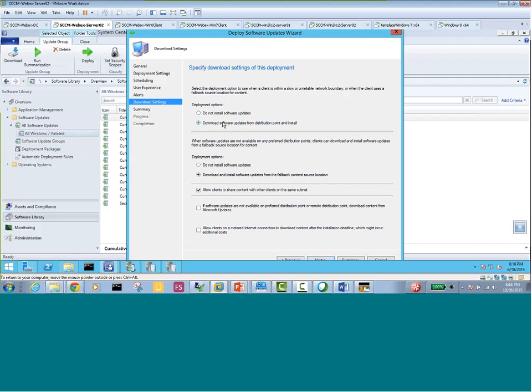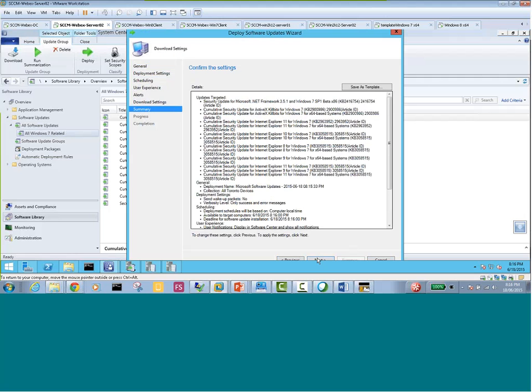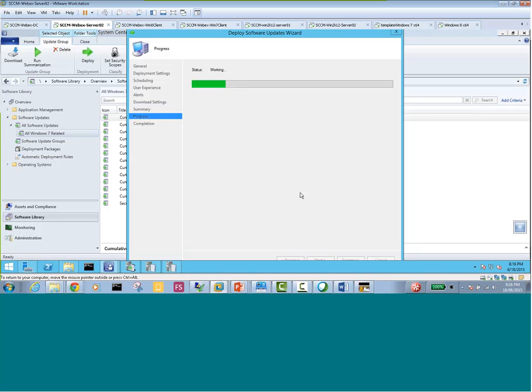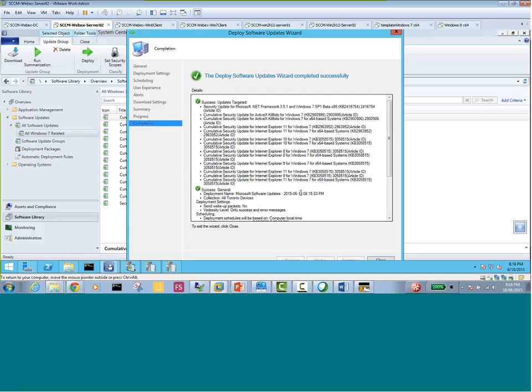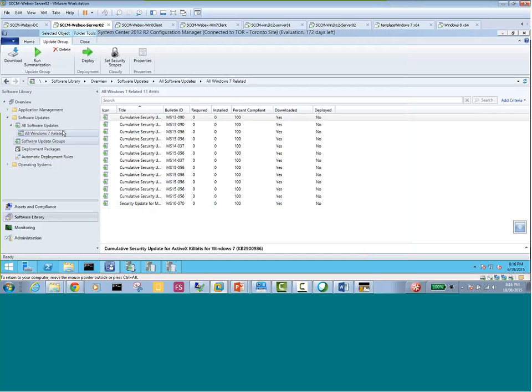Stick for the defaults or go for fallback for alternate resource if you don't find this one. So this is how I create a group where I'm deploying it as a group on a collection, and I could just deploy 1 or 2 updates as well to this.